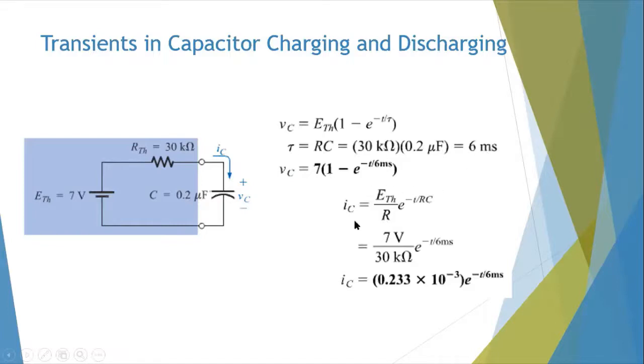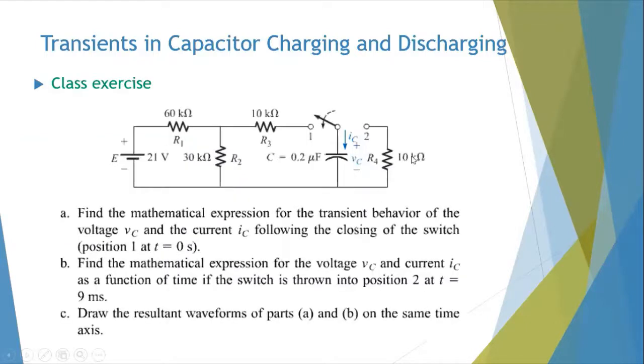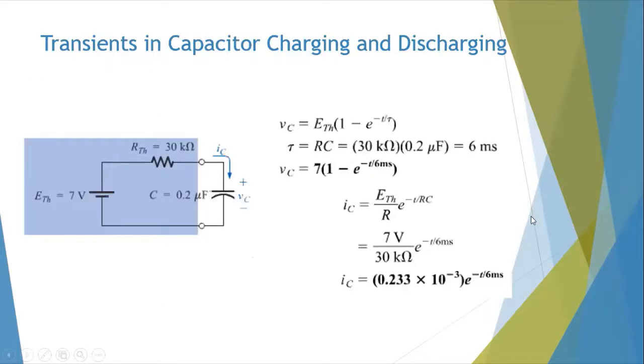During the discharging phase, if you look at the circuit there, the charging phase would be this part, and the discharging phase would be 0.2 times 10. This is where you get the 2 milliseconds. So during the charging phase, your time constant is 6 milliseconds. So you can assume the capacitor is fully charged after 5 time constants. So 5 times 6 gets 30 milliseconds.